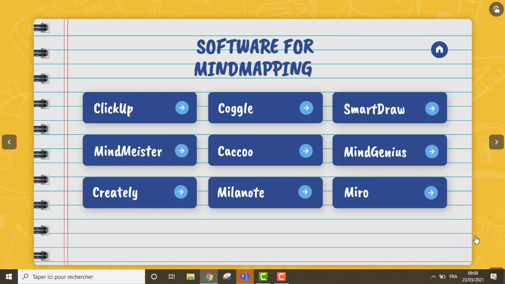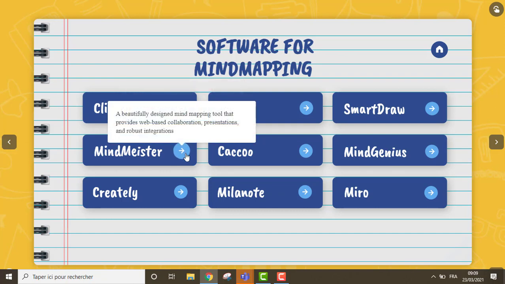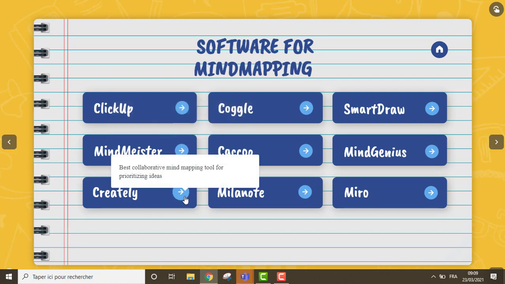I have chosen some examples of software for mind mapping for you, like ClickUp. ClickUp is the best free plan for mind mapping software. We have MindMaster. It's a beautifully designed mind mapping tool that provides web-based collaboration, presentation, and robust integration. Creately is a best collaborative mind mapping tool for prioritizing ideas.